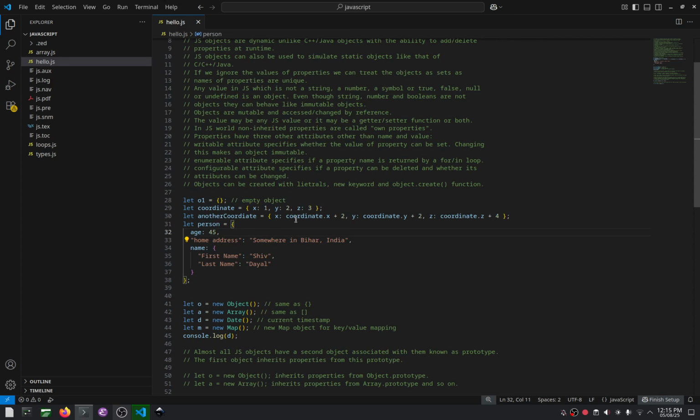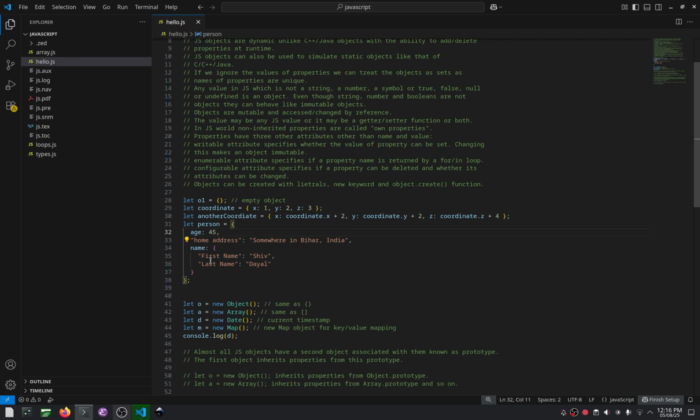Then we have another coordinate whose properties are also x, y, z, but values are computed using the values of coordinate properties. Then we have another object, person, which consists of three properties: age, home address, and name. Note that when there is a space between words in the name of a property, we have to use double quotes so that we can see this.